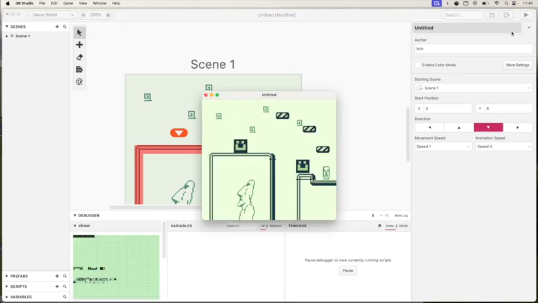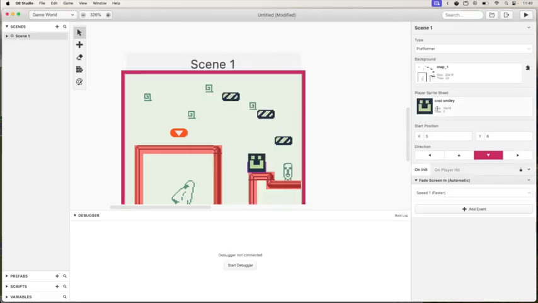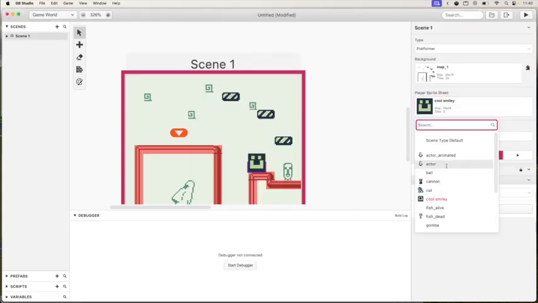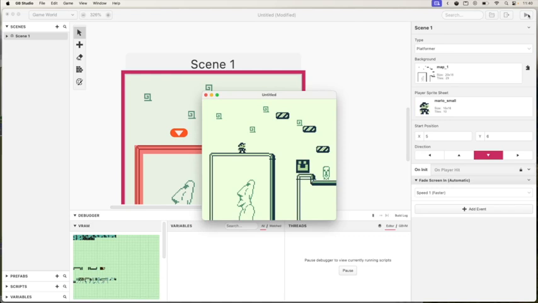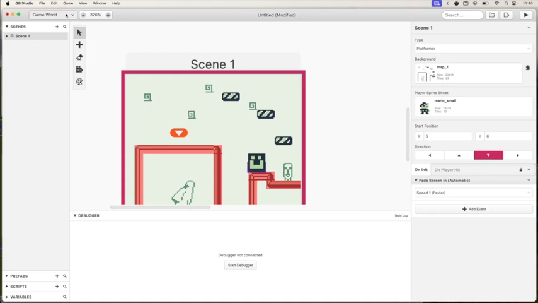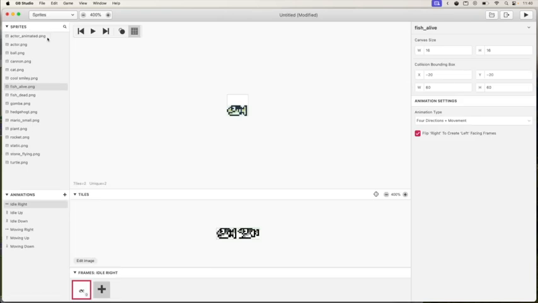Whereas Mario, if I change it back to Mario, where is Mario? If I go on Mario, Mario jumps and makes a jumping animation, puts his little hand up, and turns around to the left and right and so on. How this works in Game Boy Studio is that if we click on Game World in the top left and click Sprites, we have the collection of every sprite that is inside of the folder. So these are all of the sprites that you can use in your game.